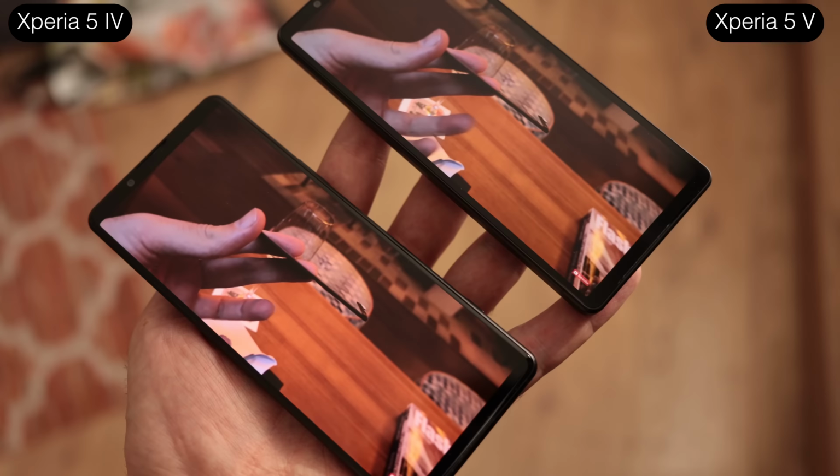Now, if you want to use the Video Pro app, which is what I'm using now, you can control things like which microphone you're using. You can shoot in HDR video, and then using a Cinetone, you can edit that footage after to get rid of a little bit of noise, but the ISO is still going to be high, so there will be quite a bit of grain in this kind of lighting.